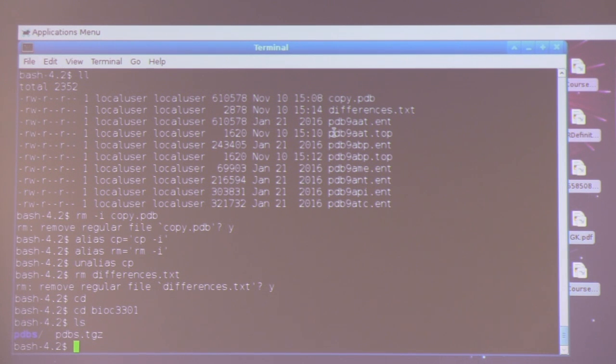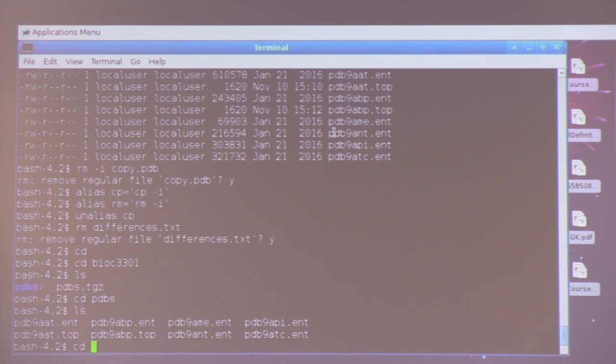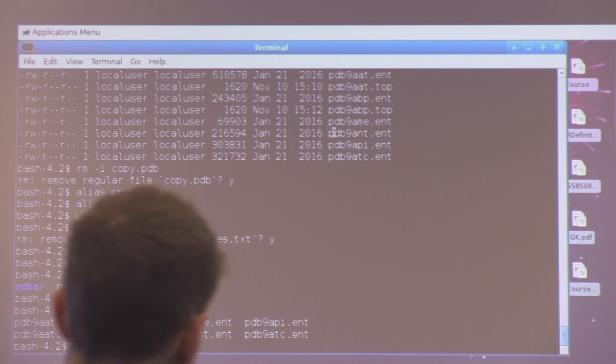Or you can actually combine that, because the tilde, the wavy line, is an abbreviation for your home directory. So if I had gone into, let's say, cd PDBs, and I want to go straight back to BIOC3301, I do cd space tilde slash BIOC3301. The tilde is my home directory, and BIOC3301 is the subdirectory of that.